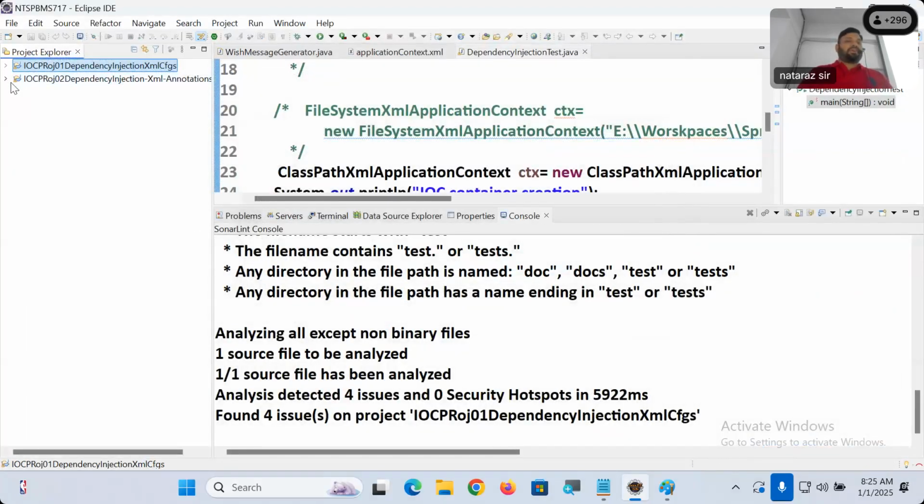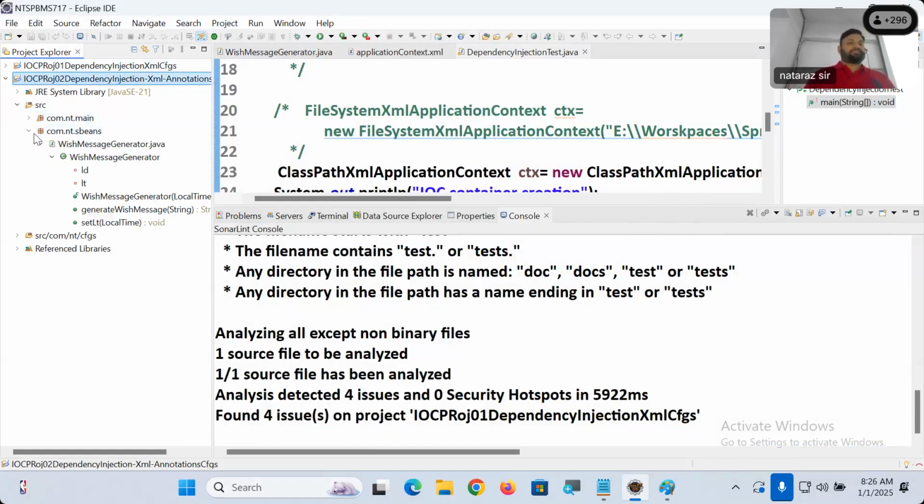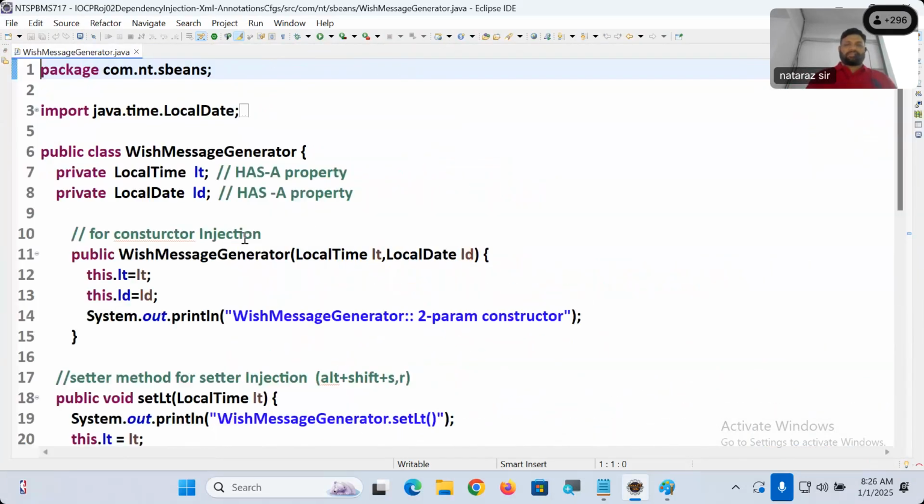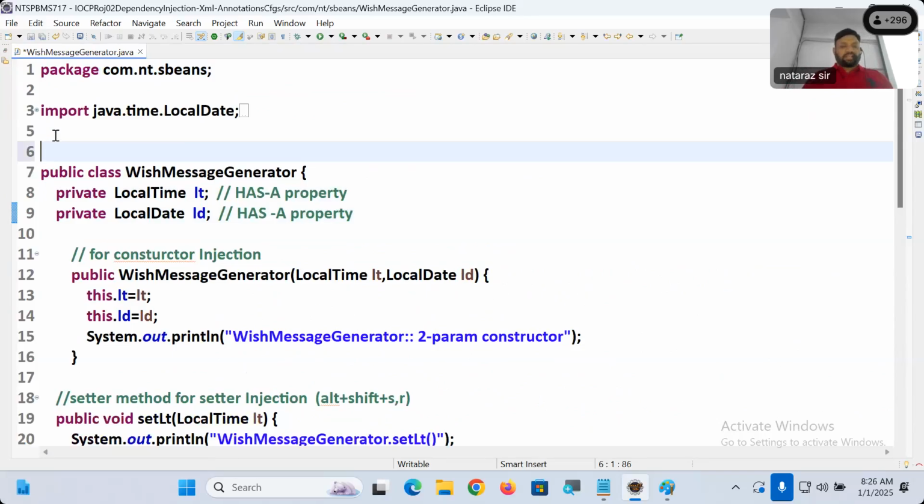Yes, we got it now, boss. Here is my src. Everything is the same, ditto. First, go to the target class. Is it a user-defined class or a predefined class? Definitely, it is a user-defined class, right? So how do we make this a Spring bean, guys? @Component("wmg").